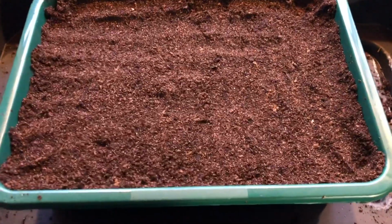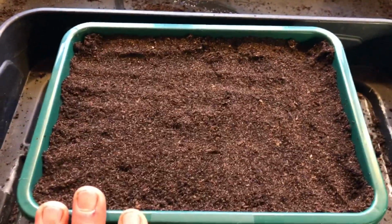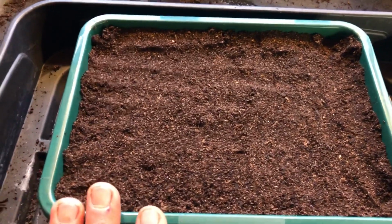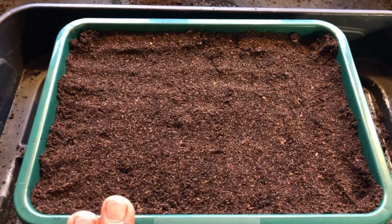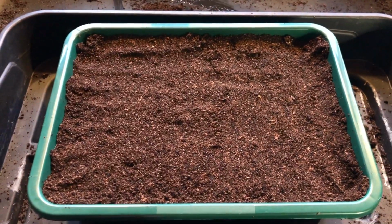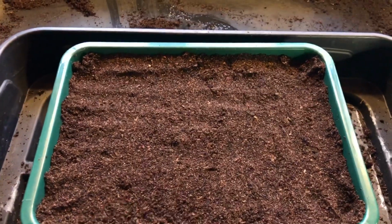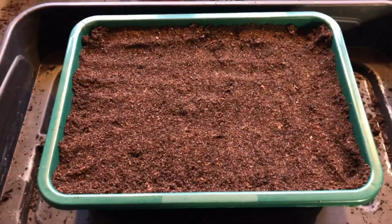That's going to look like a tray of microgreens when it comes up. I think I must have put about 80 seeds in there, so hopefully there'll be enough. And I think I'll come back and show you when these are up and ready to be pricked out, and then we'll look at how the lettuces have progressed as well.